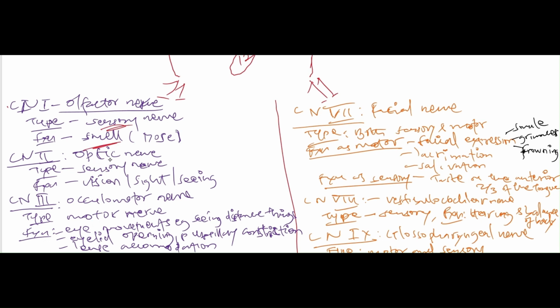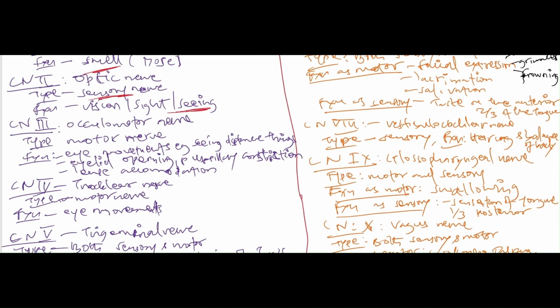And we have the optic nerve, that is nerve number 2, which is also sensory and responsible for vision, or seeing. That's why from the picture it's located within the eyes. The oculomotor is nerve number 3, and it's purely motor, and it is responsible for eye movement. That's why it's in the eyebrow in the diagram, and it helps in opening of the eyelid and pupil constriction, and sometimes lens accommodation. You know the eyebrow, when you try to move it here, that's what it is.